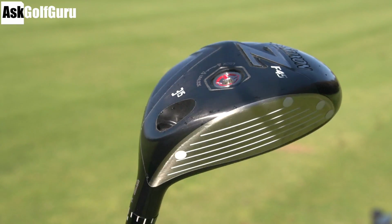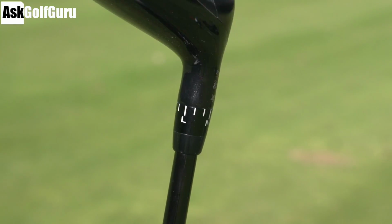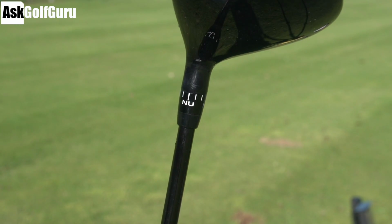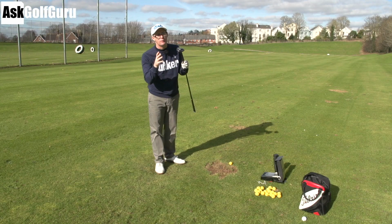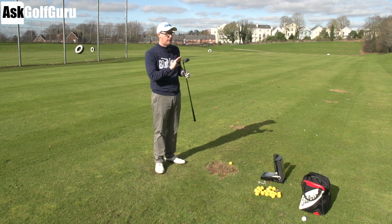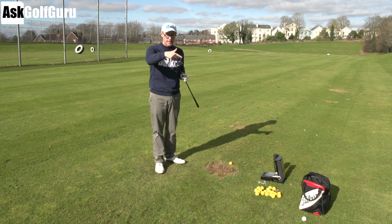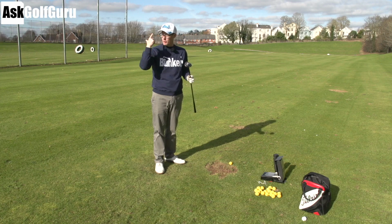We've got a changeable neck, so you can move the loft up and down. You can also move the lie, so it's a very dialable fairway wood. Again, like I say in most videos, that's something you'd want to work with your fitter rather than playing around with that too much. The people who tend to play around with them themselves often are people who are looking for an answer that isn't in here, maybe more in here sometimes.